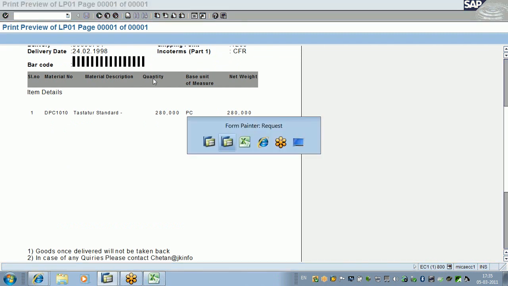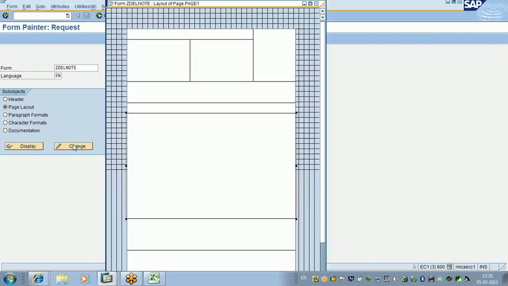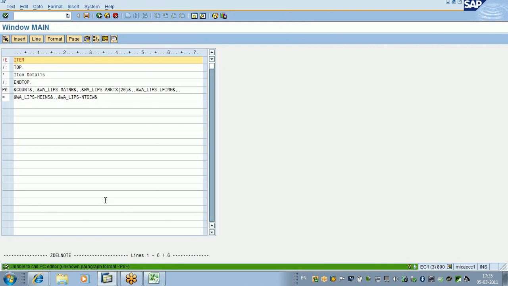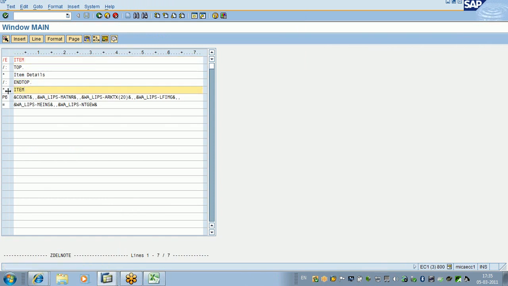Let me change this and put the text element after this.